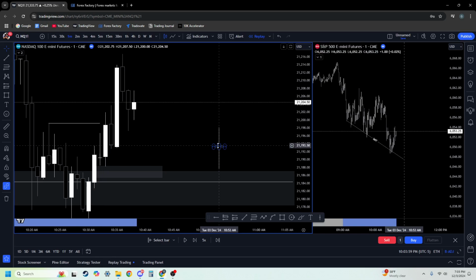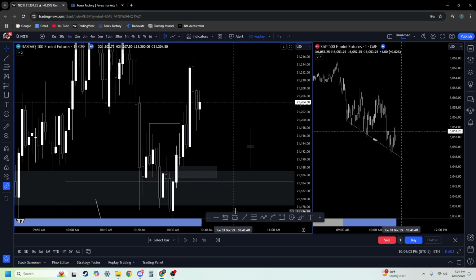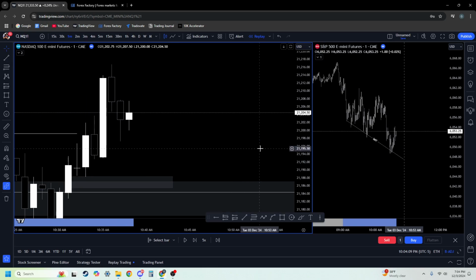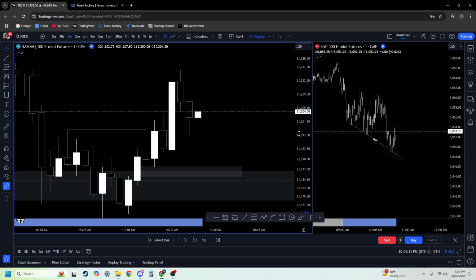You see how, so remember ranges. Did I teach you guys ranges? I don't know, but price went down here, went up here, and it closed right in the middle. That's basically like it doesn't know what it wants to do. Obviously, the market knows what it wants to do, but it's hard for us to tell.